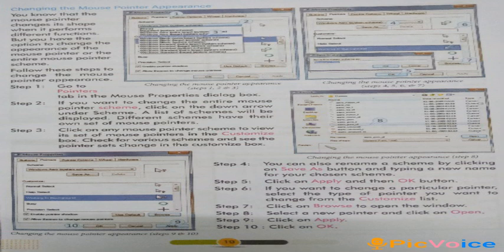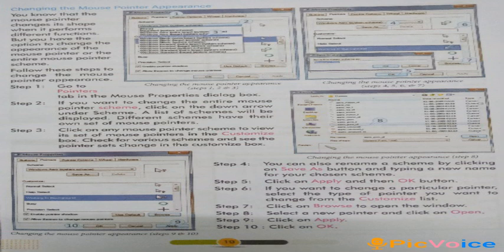Check for various schemes and see the pointer sets change in the Customize box. Step 4. You can also rename a scheme by clicking on Save As button and typing a new name for your chosen scheme. Step 5. Click on Apply and then OK button.